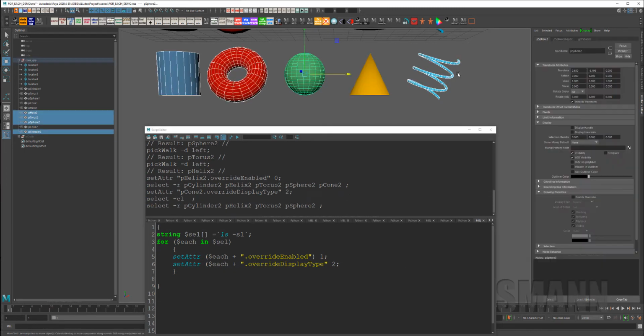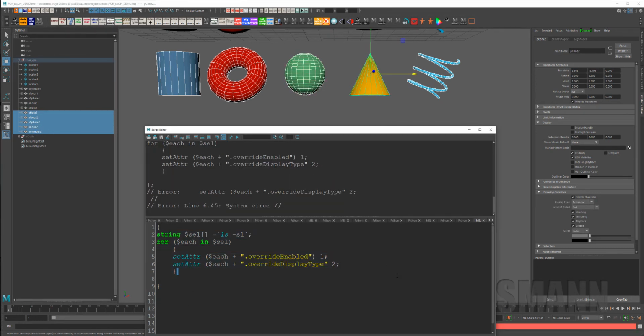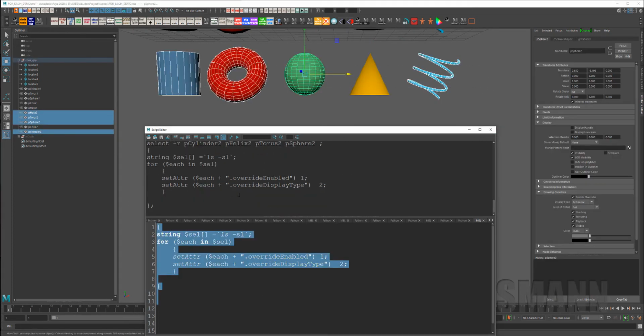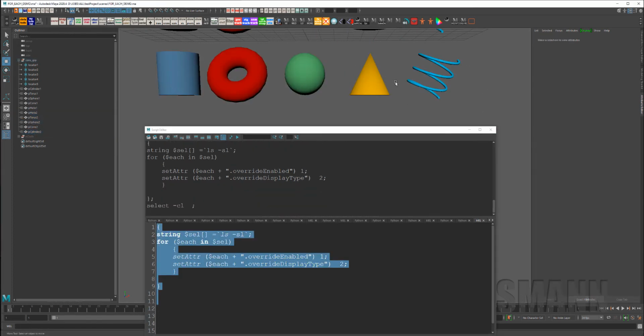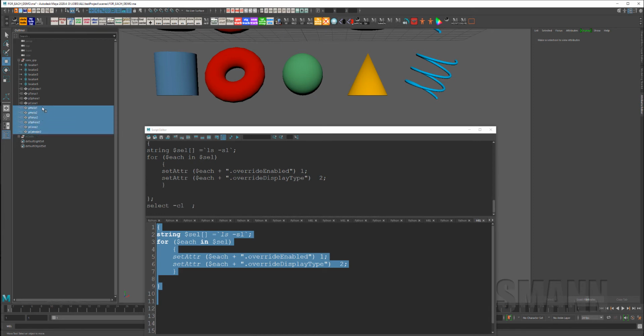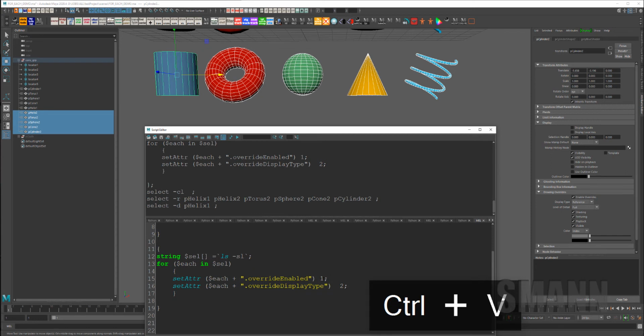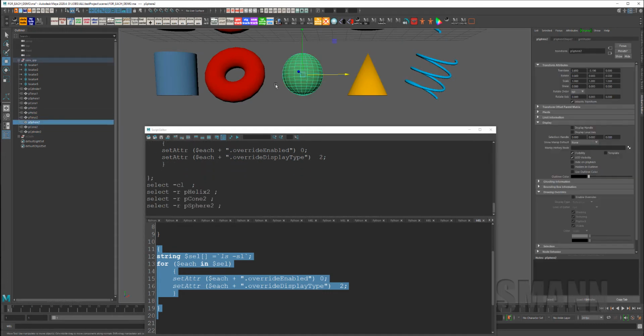Okay, so now what should happen is if I select all these guys, and my comb, and I run this, oh, I get a syntax error. What did I do? Oh, I forgot to put an end parenthesis. A lot of times it'll tell you what that is. Again, once I get this code sussed, you can steal it. So I'll grab all that, boom, set that, and now you'll notice for every object in here, I've set them to reference. You see it has a black wireframe, meaning it's referenced. So I can write another script just by stealing this and turn that off, right? So now if I grab all this, run it on each of those objects, now I've turned it off.